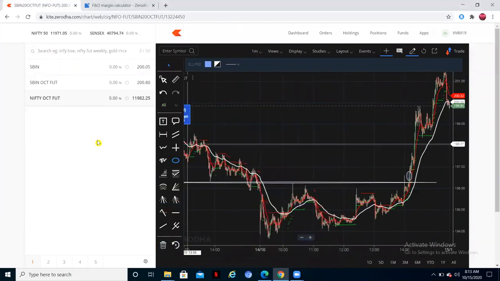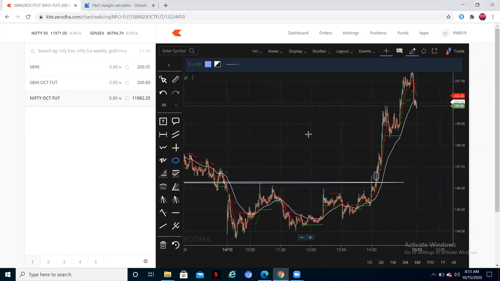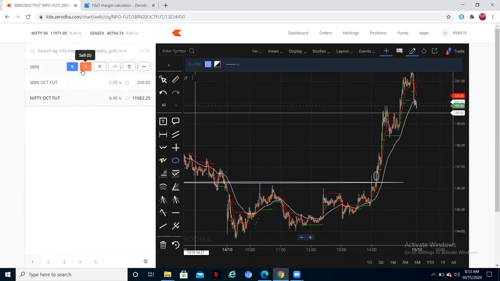The second difference is the expiry date. Derivatives always have an expiry date. For futures, it is going to be the last Thursday of the month. Other derivatives like options have weekly expiry as well, whereas futures have only a single expiry, which is the last Thursday of the month. So on every last Thursday they are going to expire, which means you can only trade in a current month future till the last Thursday for intraday.